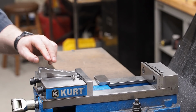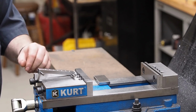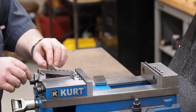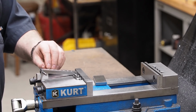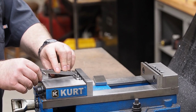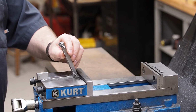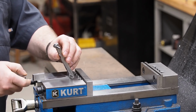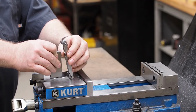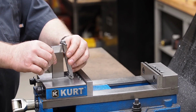Anyways, I wanted to see how the swivel action would work before I heat treated, to make sure I won't have any clearance problems. I just thought I'd share this with you as well. I have it set right now with just a 3/4 gauge block. The pivot action is pretty good. There's a little interference I could take out, but I'm not going to, because there's no way I'm ever going to use it at an angle greater than that anyhow.